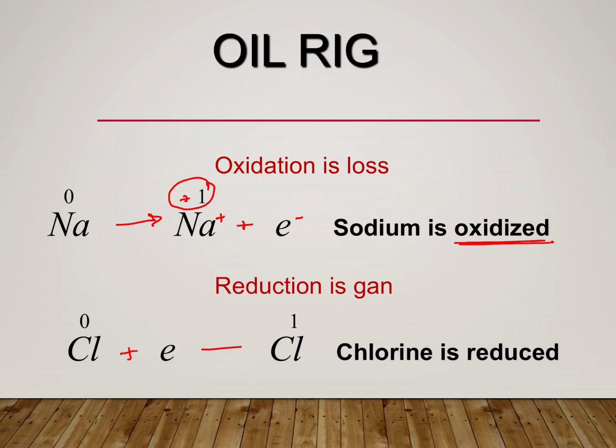And the chlorine, on the other hand, gained an electron to become Cl-, so that means the chlorine is being reduced. And again, same problem, people see the -1 and think it lost one, so it's been oxidized. Nope, electrons are negative, which means if it became negative, that means it's gaining electrons, therefore it is being reduced. So be really, really careful with that.